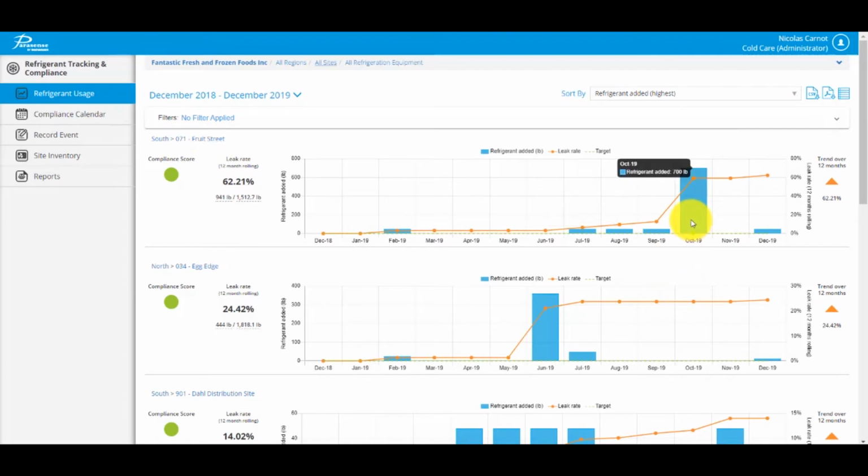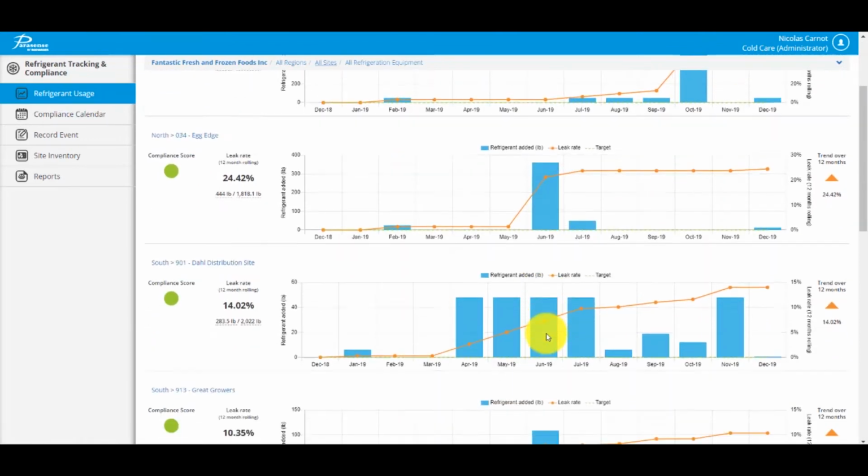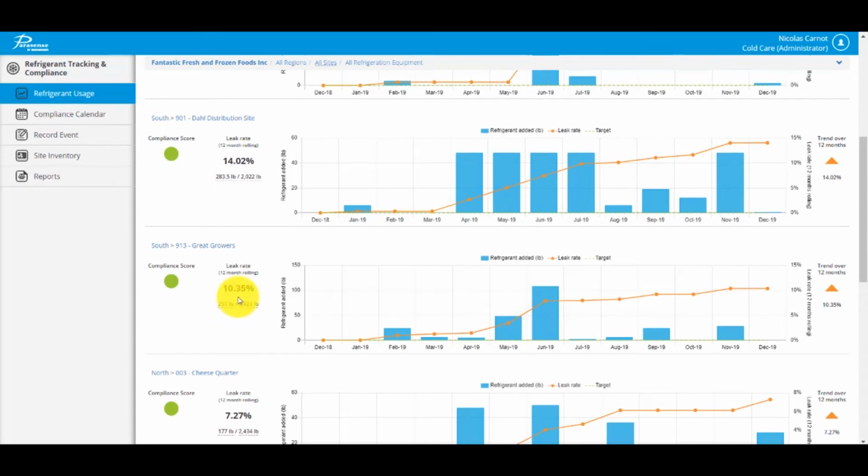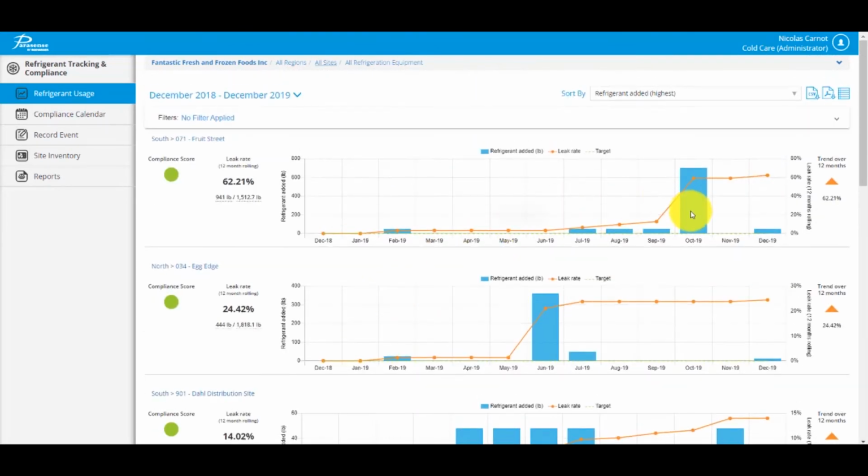And this is down to one particular item here that seems to have happened, a bad October. This was second one down, similar story but in June. And scrolling down you can see how the trend for these sites is different. Here there's more of a continual addition, probably of smaller amounts. So let's have a little look in at the top here first.